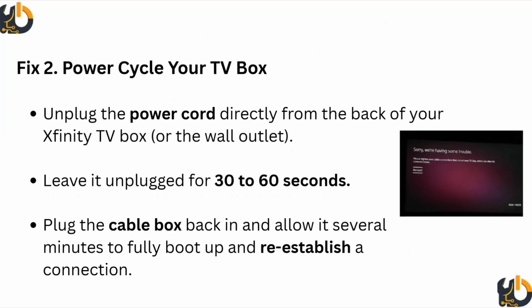Fix 2. Power cycle your TV box. Unplug the power cord directly from the back of your Xfinity TV box or the wall outlet and leave it unplugged for about 30 to 60 seconds. Then plug the cable box back in and allow it several minutes to fully boot up and re-establish a connection.